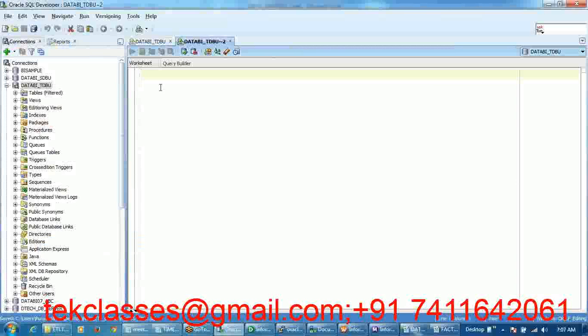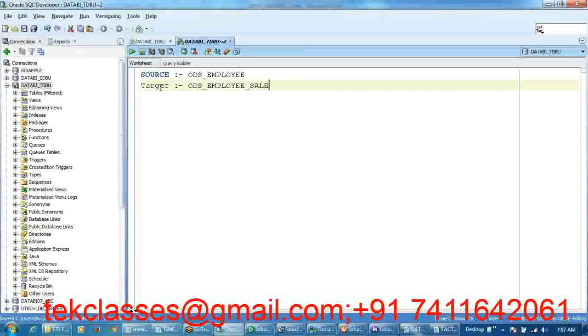Now, in this example, in order to start, the source is going to be a table, ODS underscore employee, and you have multiple targets in this case: ODS underscore employee sales, ODS underscore employee non-sales, and ODS underscore employee rookies.